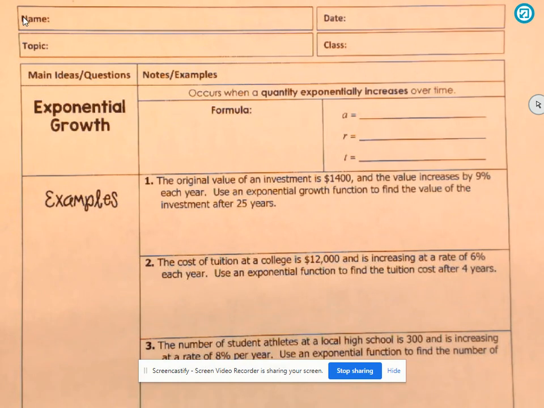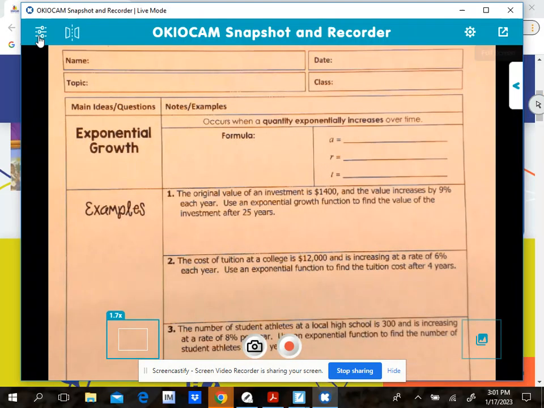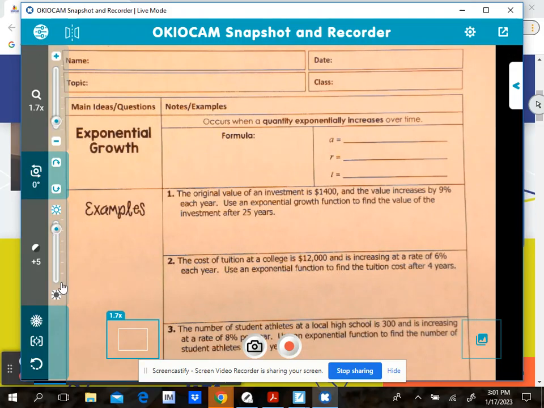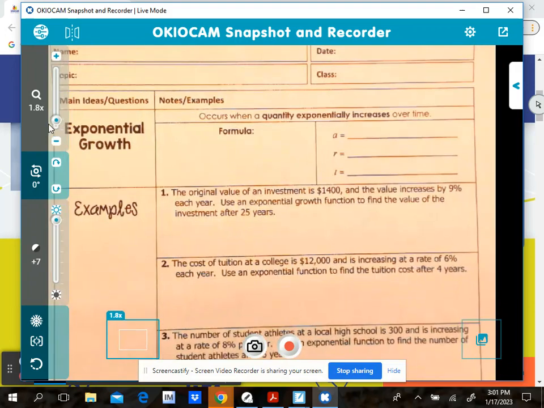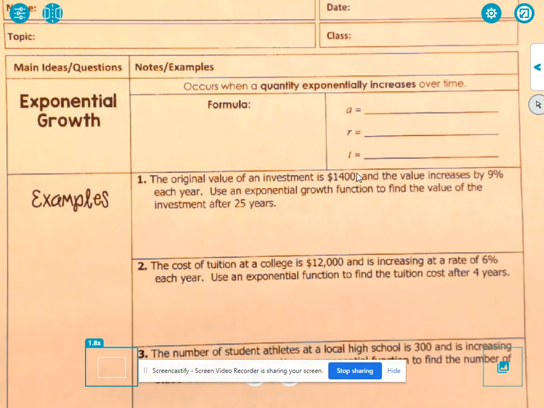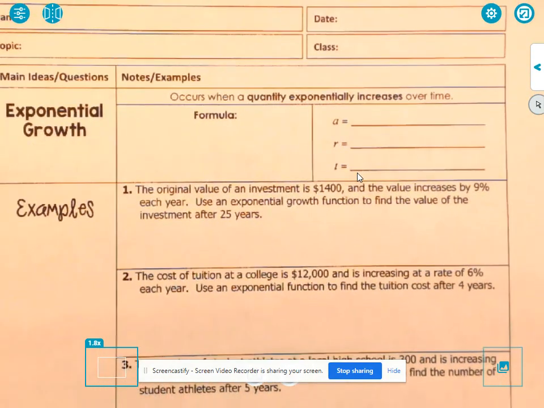And hopefully y'all can see this okay. I don't know whether to make it brighter. Let me see what I can do real quick. Can't really make it brighter. Okay, well, we'll just roll with it and see what happens.